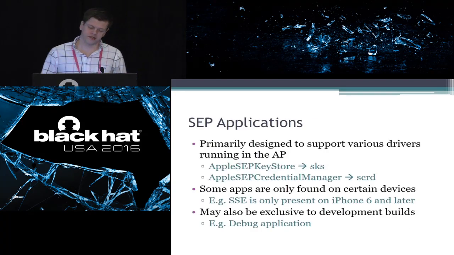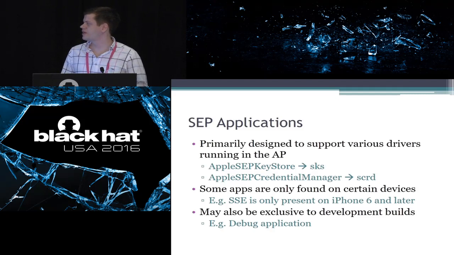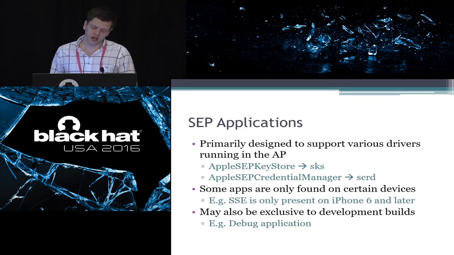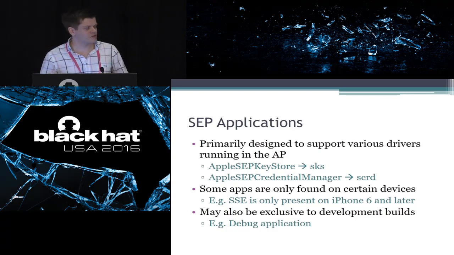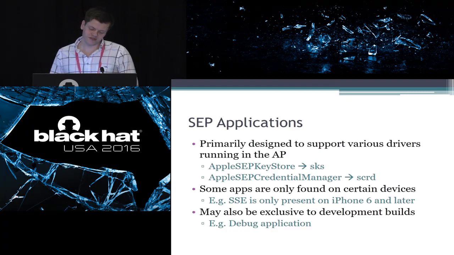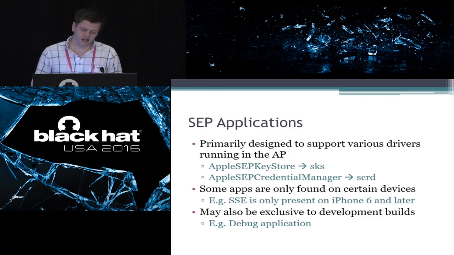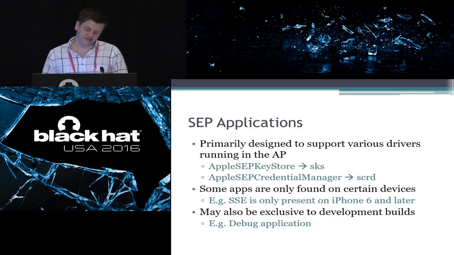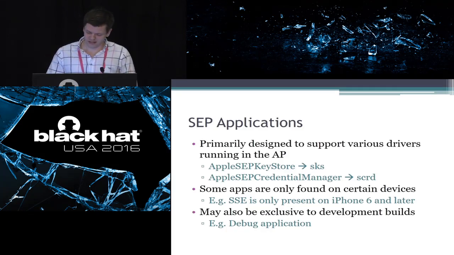Finally, all the applications are primarily designed to support the kernel extensions that run in iOS, or perform specific operations on behalf of those kernel extensions. Some applications are also only specific to a certain class of devices, for instance, Apple Pay. And you saw the debug application earlier. That's not actually on production devices. We have not seen that. So some are exclusive to, for instance, development builds.